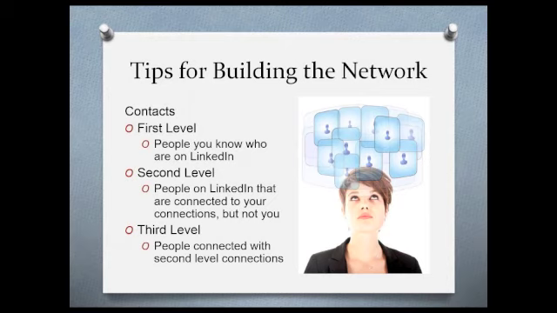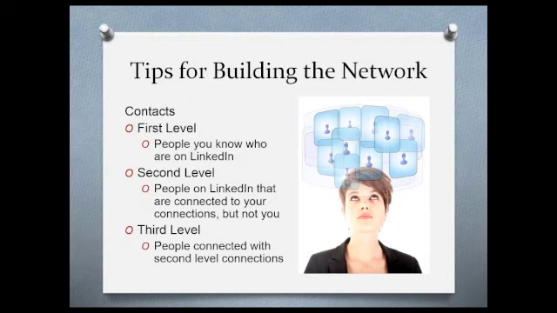First level connections, upload your email contacts, but be selective. Look at each contact individually and make the decision to contact or not. On the second level, focus on people who are already on LinkedIn, but that you do not know personally. Search LinkedIn to see if you have a connection in common. Second level contacts may include current students at Texas Tech, alumni from Tech, and people who are already employed in the area you are pursuing. For example, they may work for Intel or JP Morgan Chase, and that is your target employer.